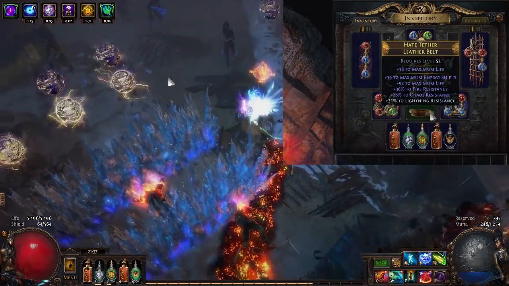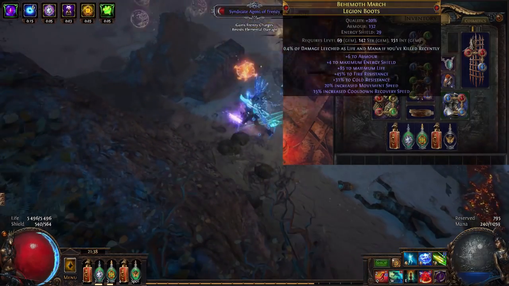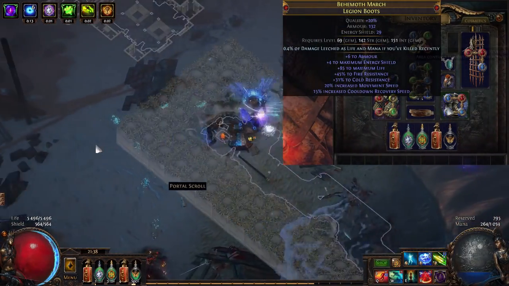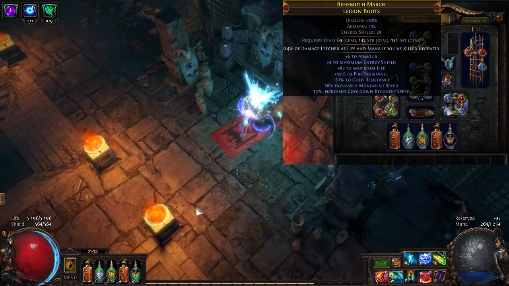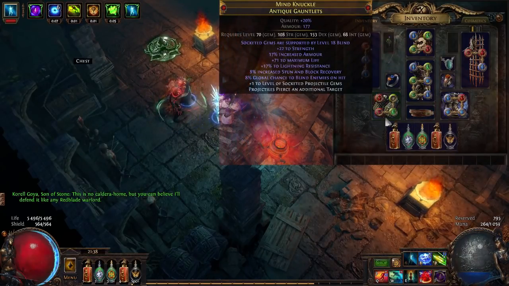The belt just life and resistances, boots, life, resistance, movement speed. You don't need cooldown recovery speed, I just had it from a previous build. Enchantment on boots is pretty important, you definitely want leech, which you can easily get from a Cruel Lab. Now on the gloves, you definitely want some projectile pierce. It makes life so much better.